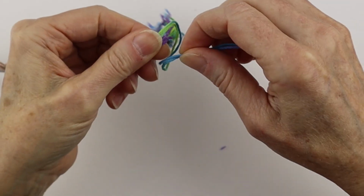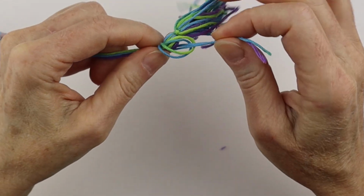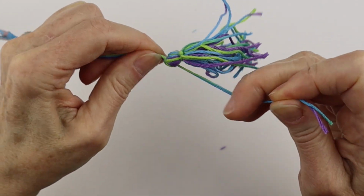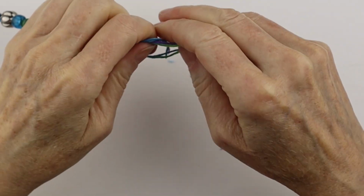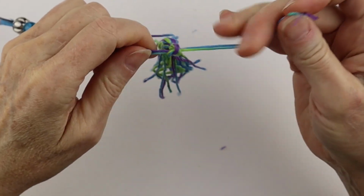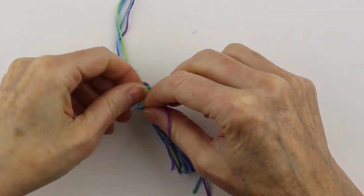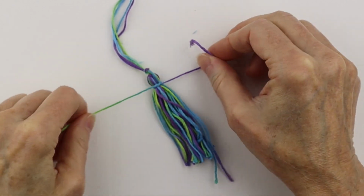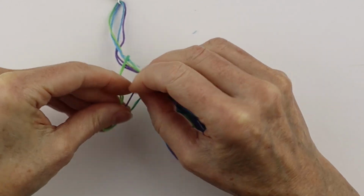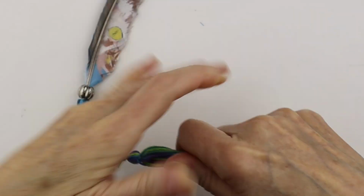So then we'll just take these ends and do a little slip knot in here to hold it in place. Just bring it right down. You can tie it a couple of times. And then to secure it in place, we can add another little tie here. If you have a pre-made tassel, great. If you have your own way to make tassels, that's totally fine. So we're just going to stick that one in there, do a double or a triple knot just to hold it in place. Bring these ends down and give it a trim.